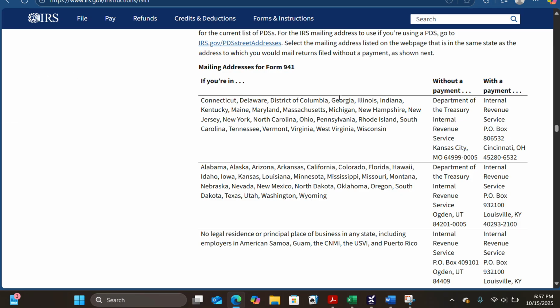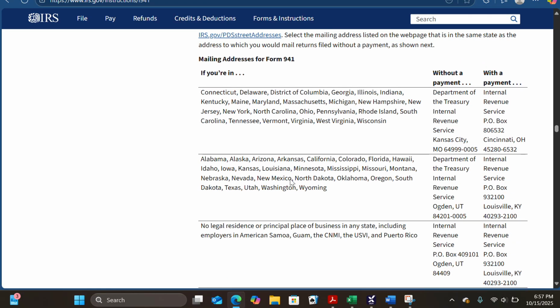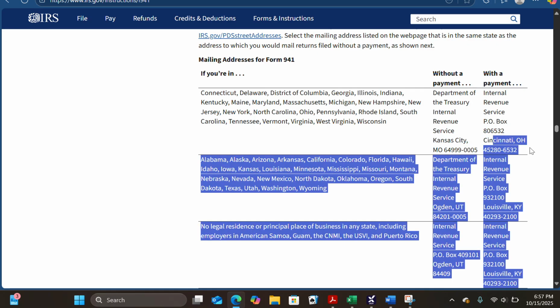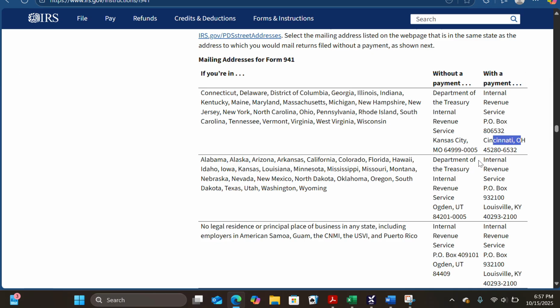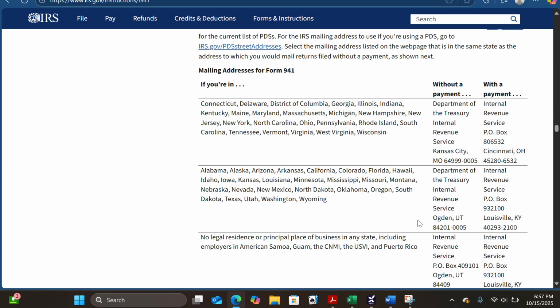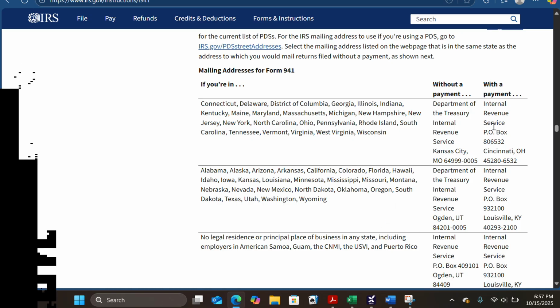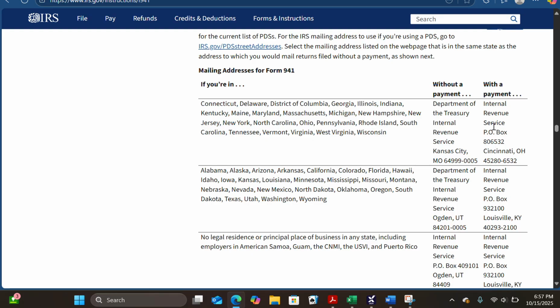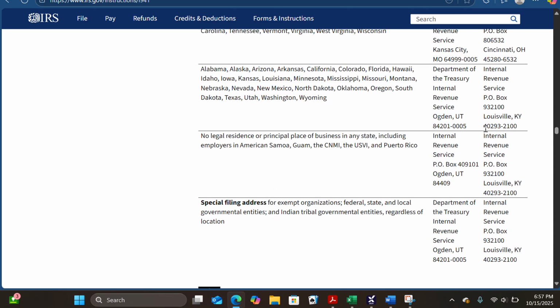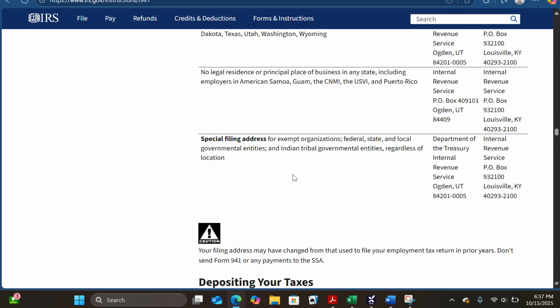And it gives you the state, so you can break it down by state where it goes to. Most of my clients are in New York, New Jersey, and Pennsylvania, and most of our stuff goes to Kansas City or Cincinnati. Once in a while, we'll get a special one that has to go to Ogden. But yeah, they switch all this up. One area would handle one portion of the things for one part of the country, the other part handles the other part of the country. They slowly consolidate towards year end and try to get the best work done as possible. So trust me, you're doing yourself a favor and them a favor by getting your stuff in early.